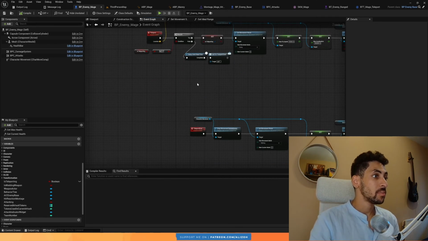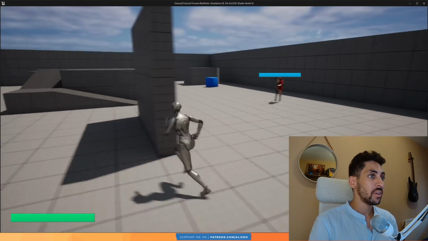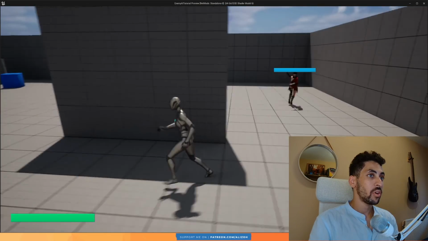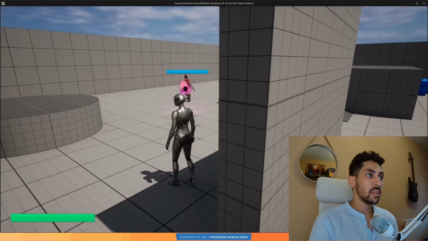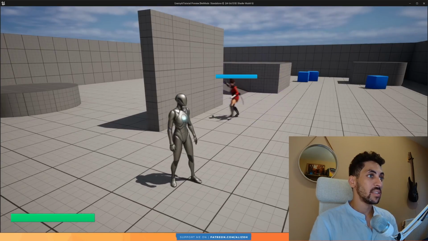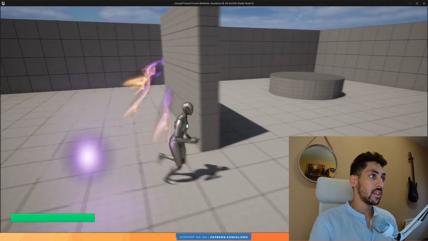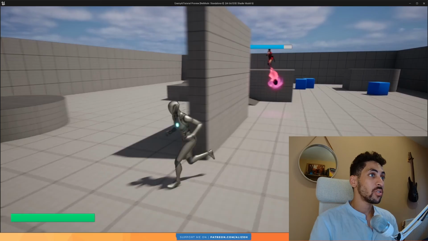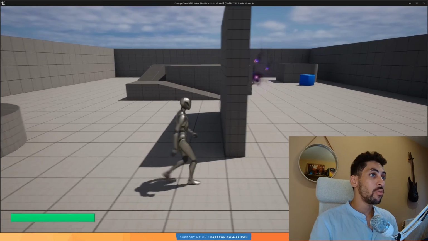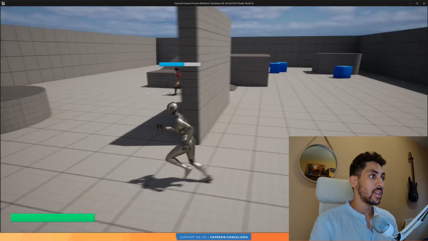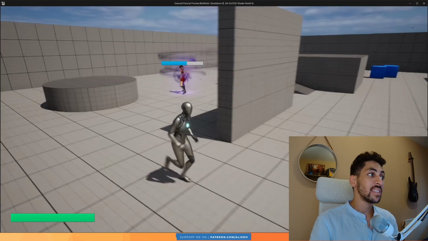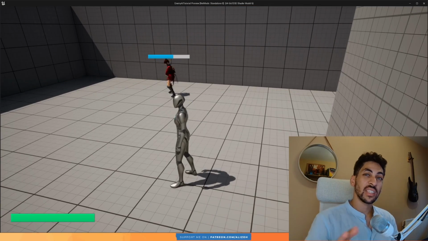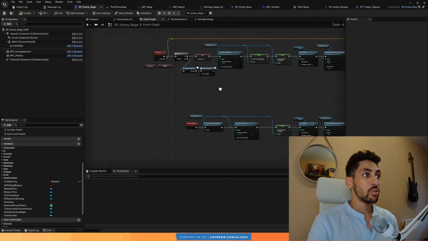Let's test it out. So now if I play here, yeah, now it's only teleporting once, but there are still a few problems: the enemy can still damage itself, and also the enemy can move while casting. Well, what's happening here? Yeah. So the enemy can still cast the spell while teleporting. Yeah, like that. So you don't want that sliding to happen. So two things.